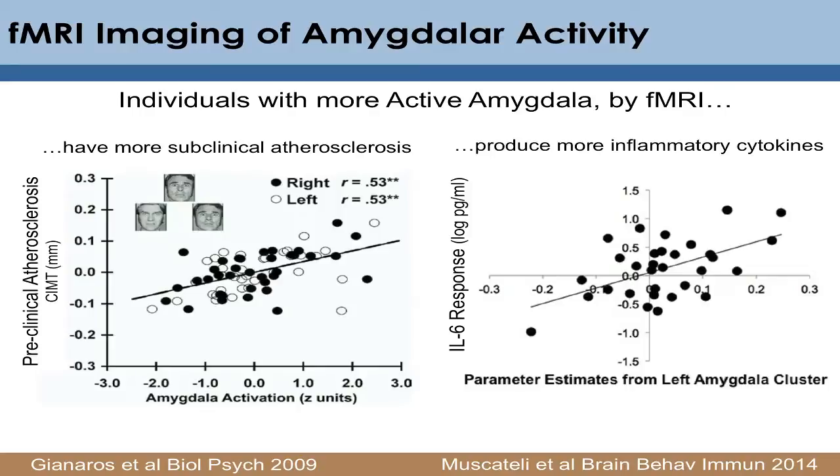And you can see the way that they try to increase the activation of the amygdala is by flashing faces. If you can see this, I'm not sure this really shows well in the back of the room. These anxious appearing faces, when they're flashed, cause the amygdala to ask what's going on, why is somebody looking anxious, and that triggers more flow in that region of the brain. And people who have hypersensitivity of that region of the brain tend to also have more atherosclerosis, but also they tend to produce more inflammatory cytokines. So far, this is jiving with what we saw in the animal models.